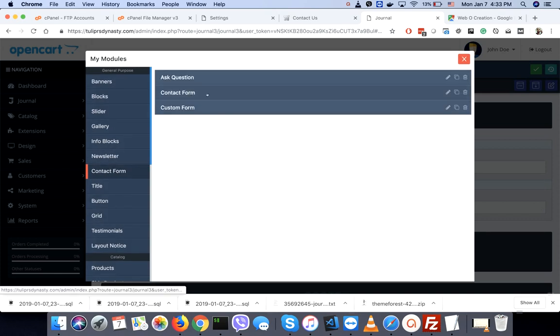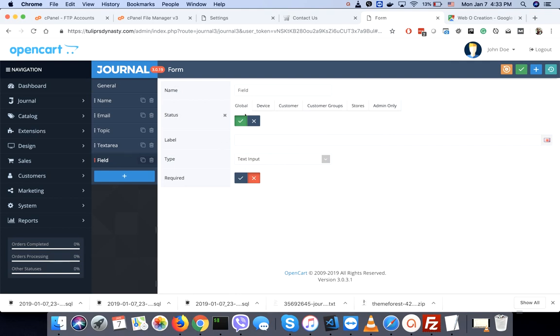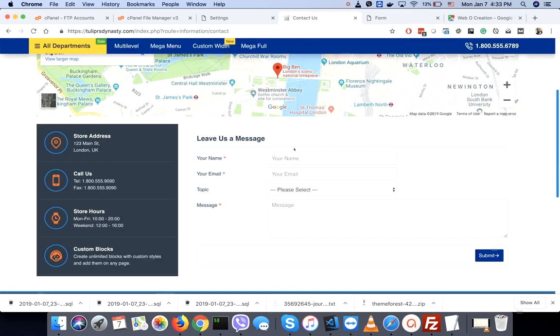In the contact us form we can edit it and add whatever fields we want. What is the field name, label, what kind of input is needed, whether it is name, email or text input, or text area, select box, radio, checkbox, date, time, whatever you need we can add into our form.